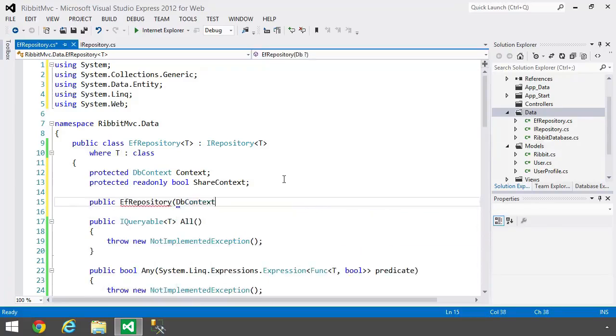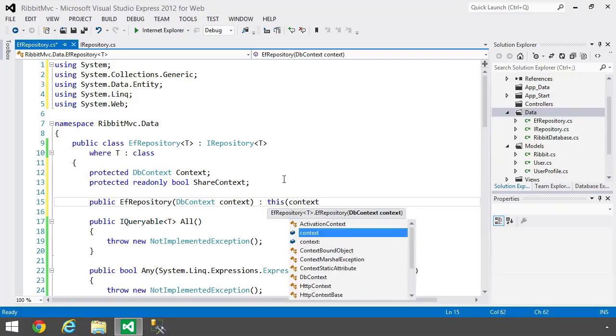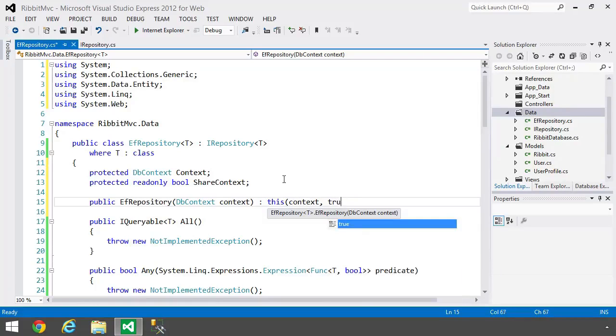We want a dbContext object. And this is actually going to call the second constructor. So we'll go ahead and write this code even though it does not yet exist. So context, and then we could set the default value to true, because that's pretty much what we need for this application. Although if we wanted to use this same class in other projects, it would probably be wise to make this false. And then in this application, we just need to ensure that we pass in that second value of true. So we'll stick with false in this case.